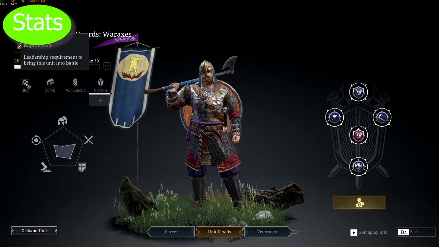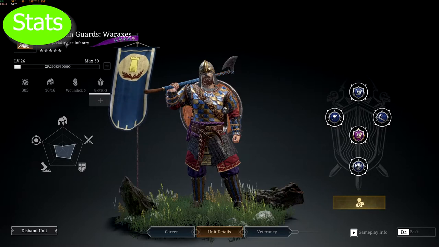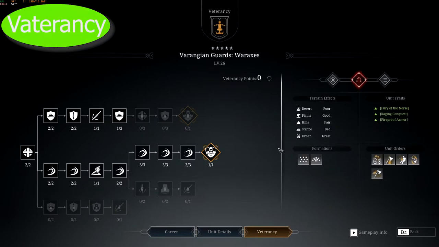So, Varangian Guards come with 305 leadership. For this season, this is going to be increased by 10 for the next season. These are special melee infantry, tier 5 legendary unit. They have a strength of 16. Let's get down into the veterancy.